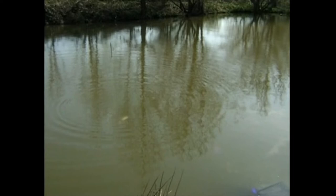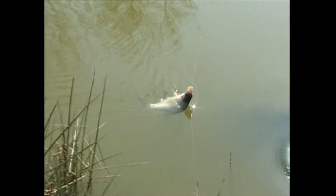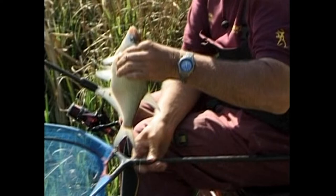The way that I've got this rig set up, this Waggler really handles it well. It can be for fishing on the drop, even though I'm fishing with pellet. I can actually catch these fish. And what I think, it's so warm now, the fish are coming up in the water.